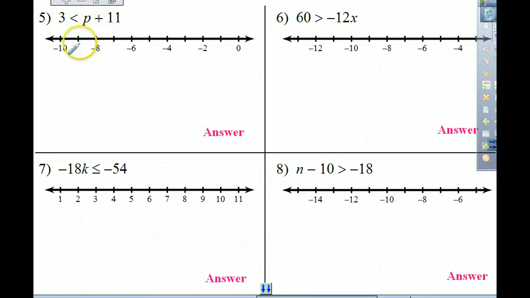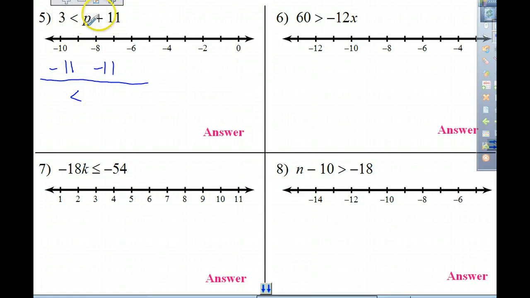Okay. Now, I know this number line's in the way. I try to do everything with the program to make it further away so we can just work on it. But I'm just going to pretend the number line's not there. So right underneath the plus sign here, I'm going to go straight down and put minus 11. And then over here, right underneath the 3, I'm going to go straight down and put minus 11. So I'm going to pretend like the number line's not even there and just go on like I normally would. If you need to, go straight down from the inequality sign, put the less than.